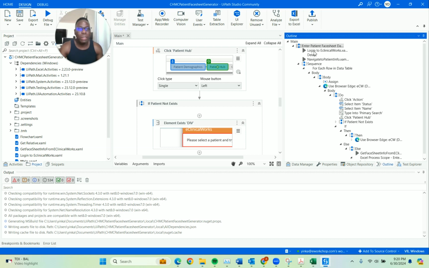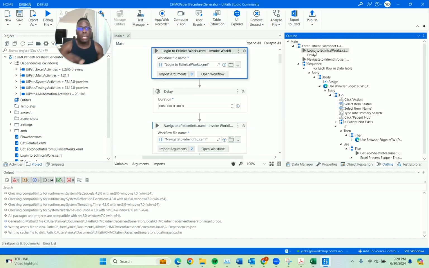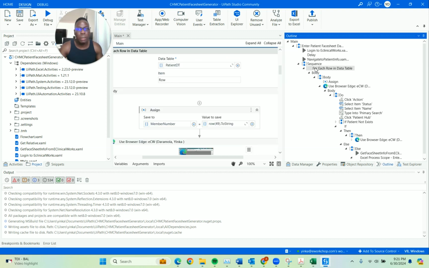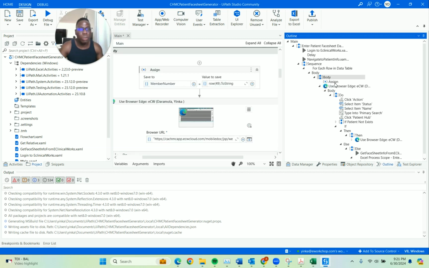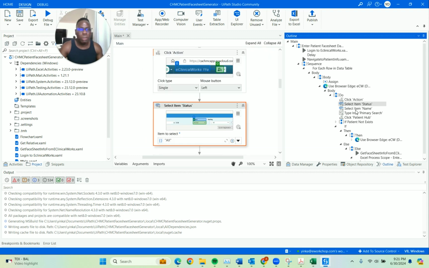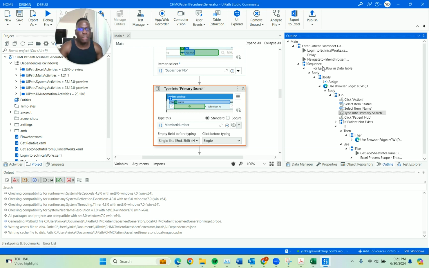So I have this one, this play button is an entire workflow. Below it, there are a couple of things here. Every time you click on an item, like I said, it takes you to the area of the process where it is. So in other words, it's a very simple way for you to navigate through a very complex process. What you can see on the right hand of my screen is that this process is a lot more complicated than the one we looked at before, right? As you can see, it has a lot of children, and this is the hierarchy. Main is the top node, and these are all the elements inside.